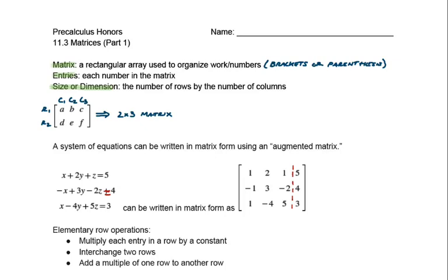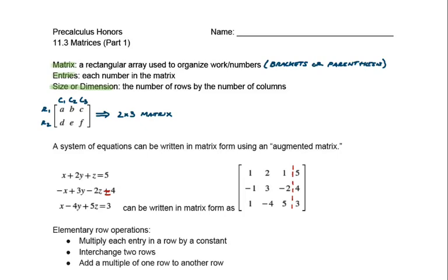So before we get into the actual process of using a matrix to solve a system of equations, we have to talk about a few different allowed operations for a matrix row. If you look at the elementary row operations, what they're called, I can take a row and multiply each entry in that row by a constant, which will essentially be me making that row larger, or if you connect it to the equation, that'd be me multiplying an entire equation by a constant, which doesn't change the values of the variables, but multiplying by a constant will definitely be helpful once we get into solving. So that's an operation that I can perform.